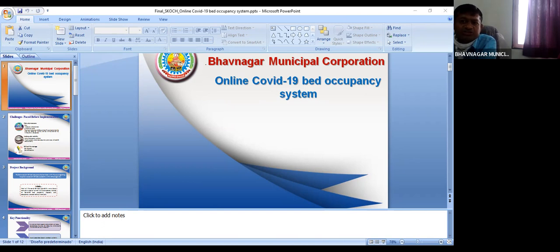In this manual process, errors happen and unnecessary delays happen. Also, we can't track the different kinds of beds, like NICU beds, ICU beds, BiPAP beds, ICU with O2, non-ICU with O2, and non-ICU without O2. This kind of data gets merged together. So this is very difficult, when there is no time available for management as well as for critical patients. In this situation, the manual process became a headache for us.